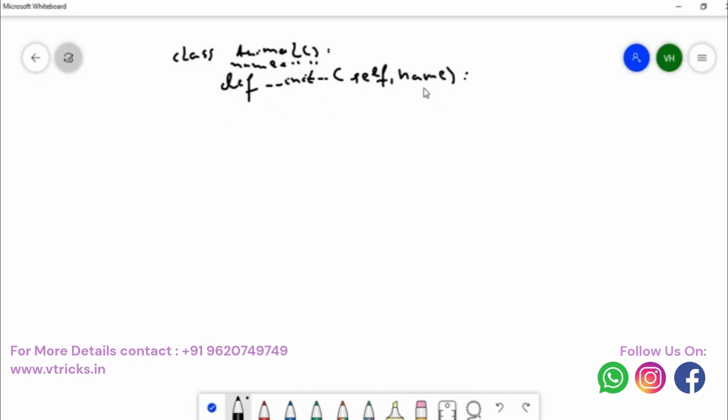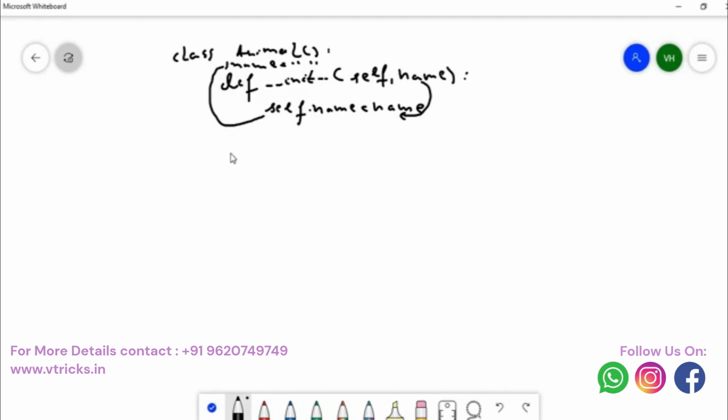Inside this constructor I take this name and I say self dot name is equal to name. So whatever argument is passed here, which is the name, is assigned to self dot name, the class's name. I'm accepting the name, and that name I'm giving to self dot name.